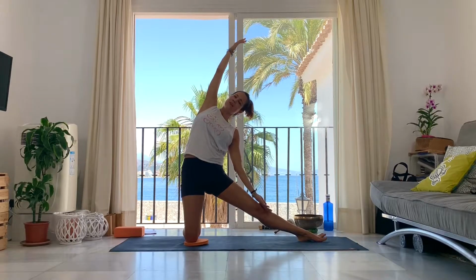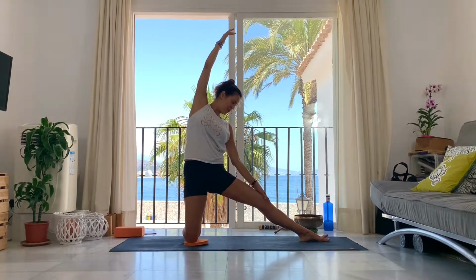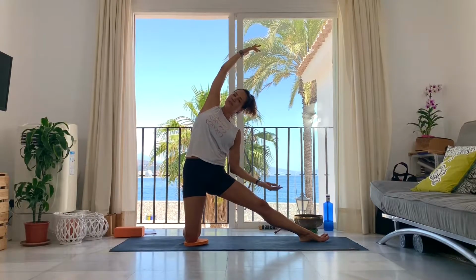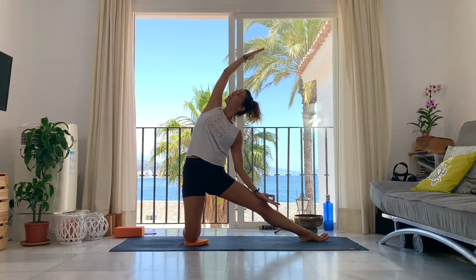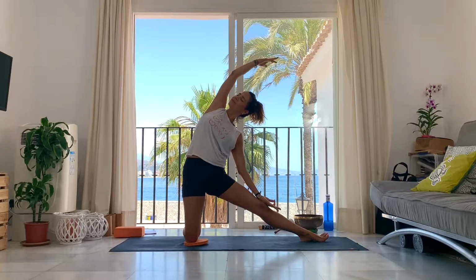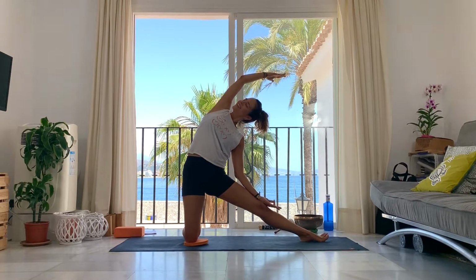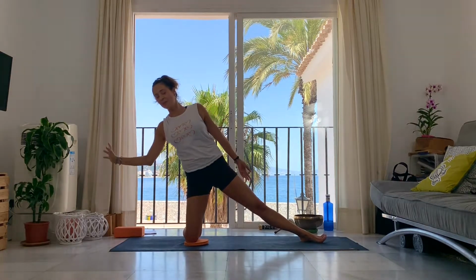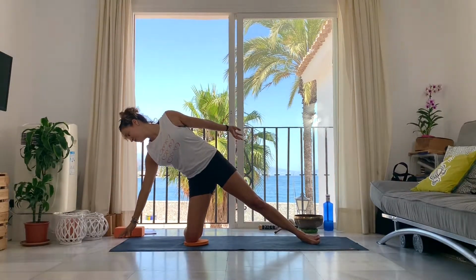Your left hand on the left leg, try to keep the knee pointing up. And make space on the right side of the torso. The chest bone is pointing up towards the sky. And then with the exhalation, let's go to side plank towards the front of the mat.